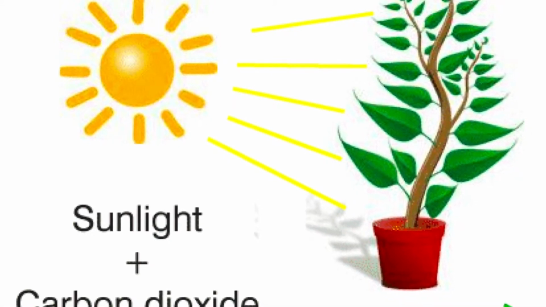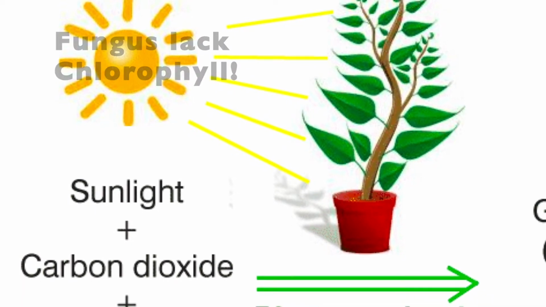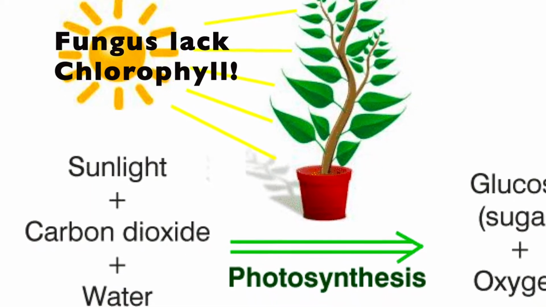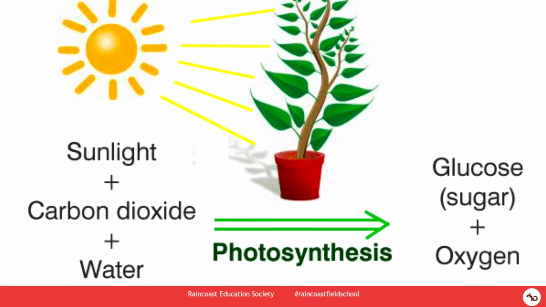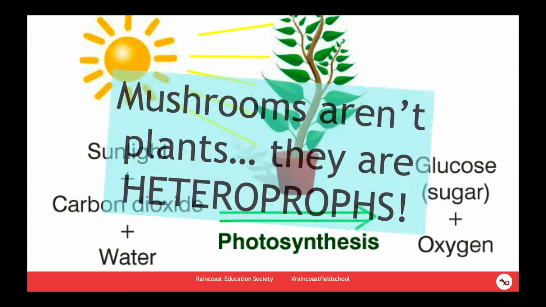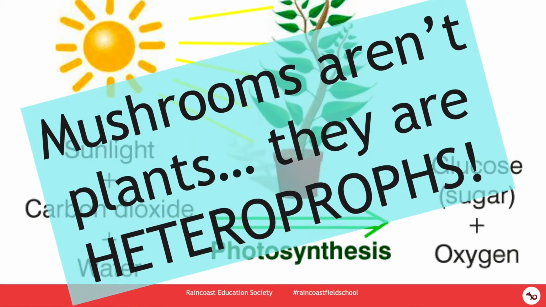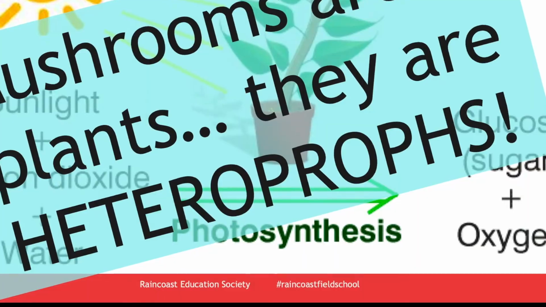Like Taylor said, fungi differ from plants because they cannot synthesize their food from the sun's energy. They lack chlorophyll, the substance which permits plants to use sunlight to form sugars from the water and carbon dioxide in the air. Therefore, we can say fungus is a heterotroph. A what? A heterotroph is an organism that cannot make its own food and therefore takes in its required nutrients from other sources of organic carbon, mainly plant and animal matter. If we were talking about the food chain, heterotrophs would be secondary consumers.